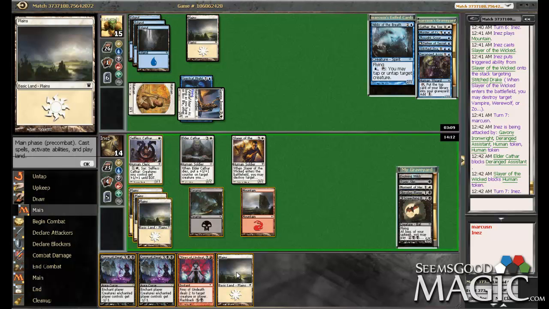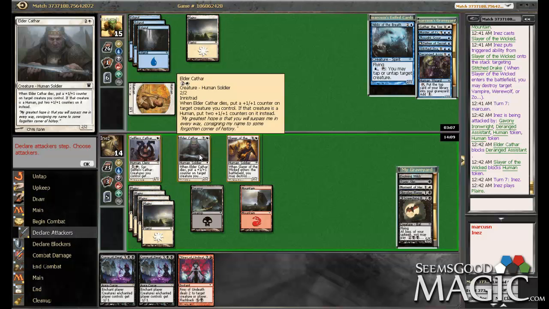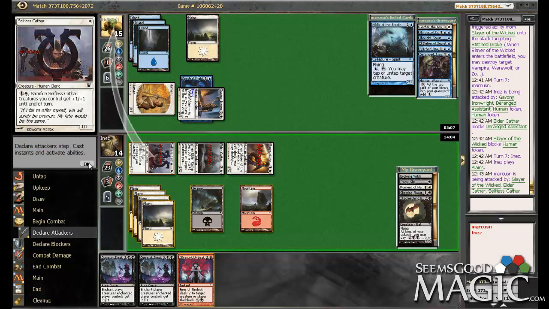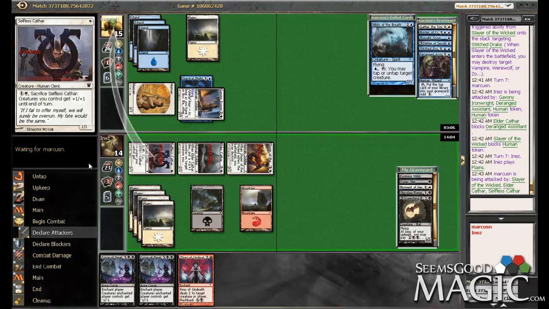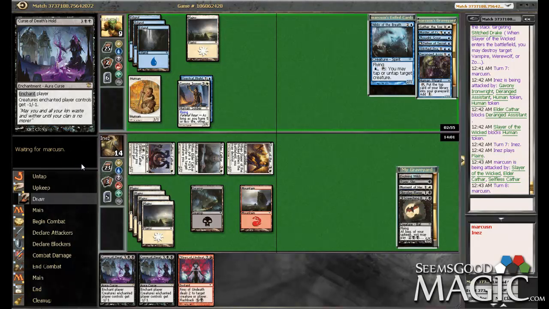That was kind of a lousy draw, but that's okay. So we'll get in there for a bunch. And let's see. Yeah, if I Fires of Undeath him at the end of his turn and I'm able to get in, I will actually be able to kill him without having played either of the Curse of Death's Hold in my hand.